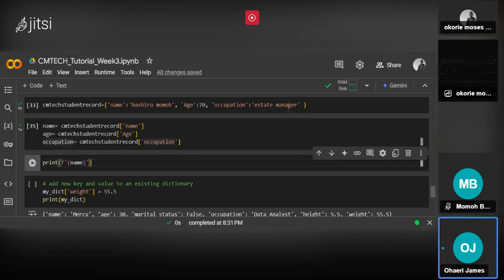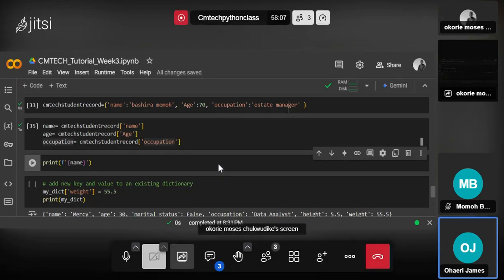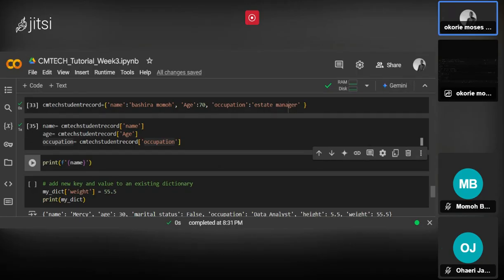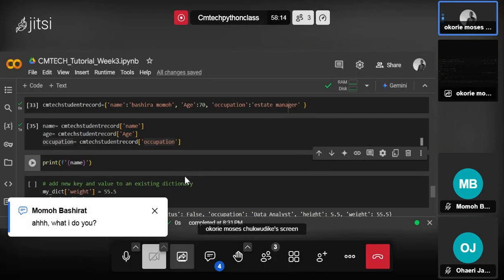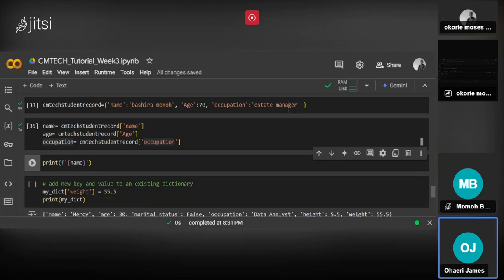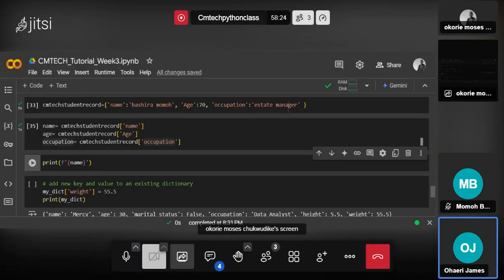Please use the dot format function. Let's see, dot format function to do what? To print the student information, the student record.